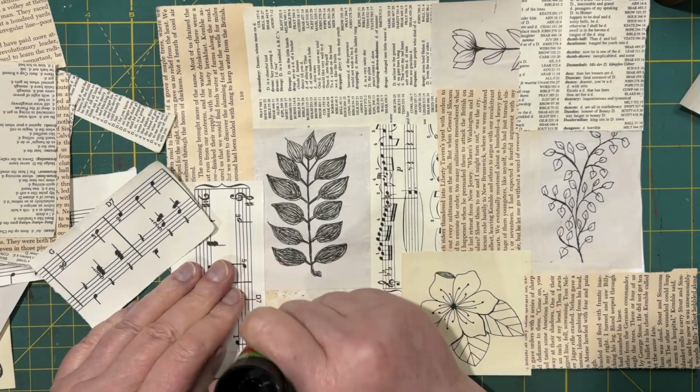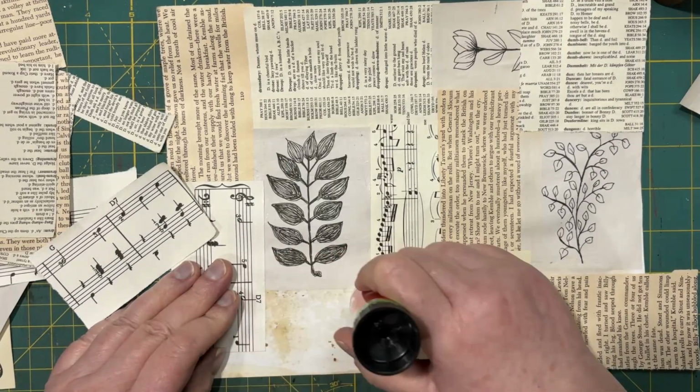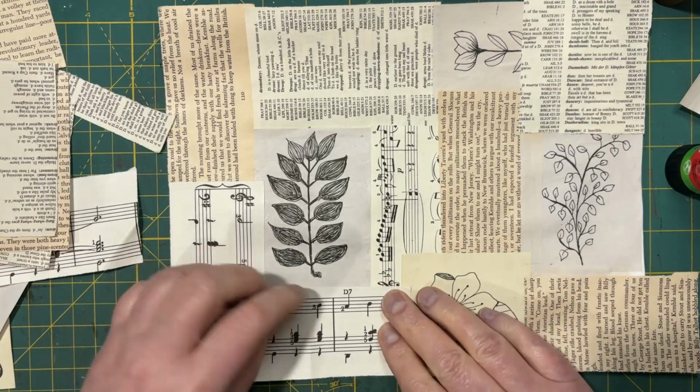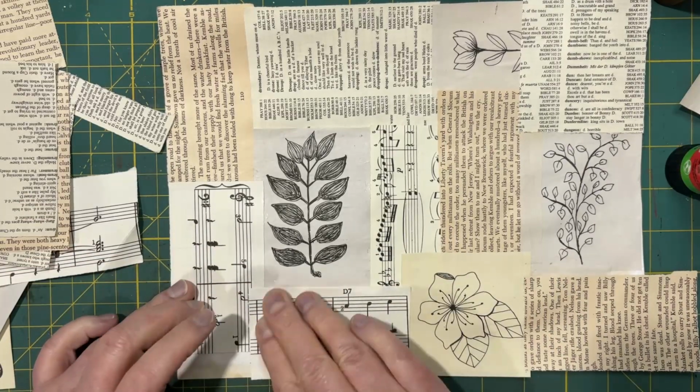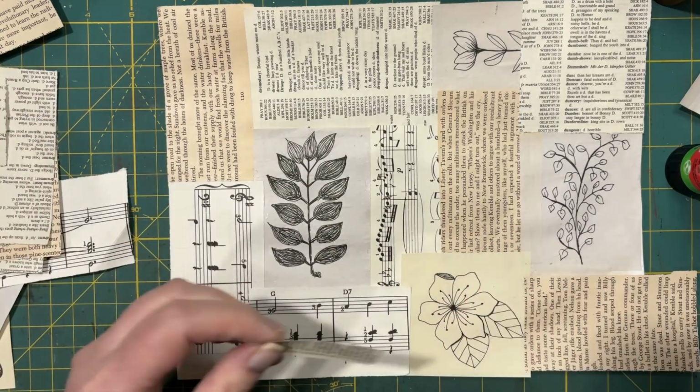My glue is almost empty. Alright, and then I need a little piece over here yet.